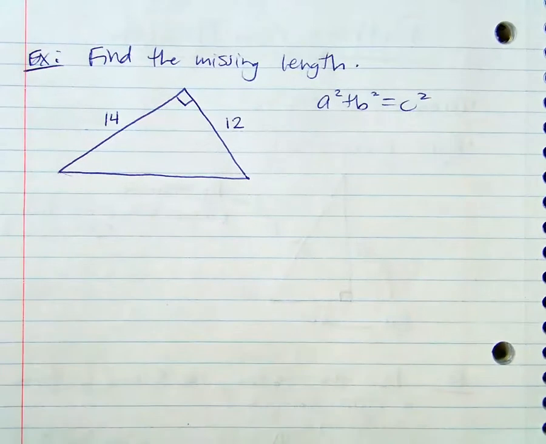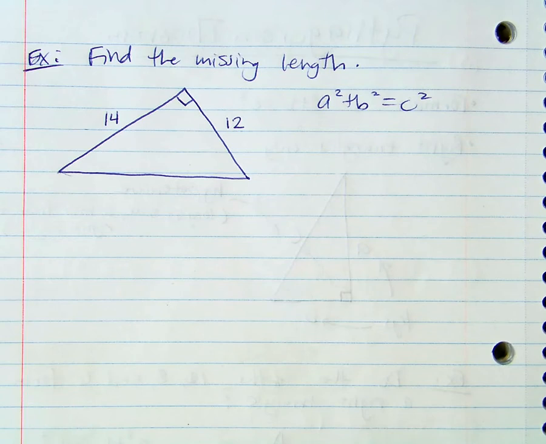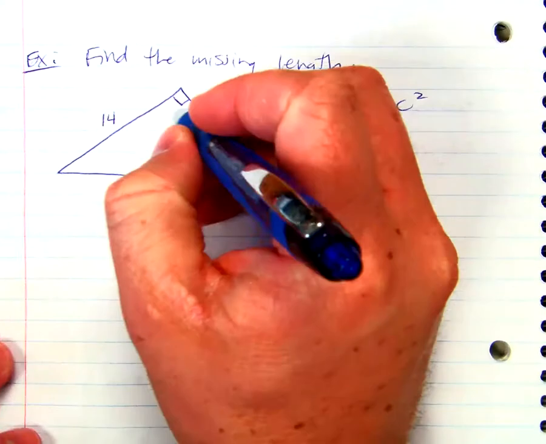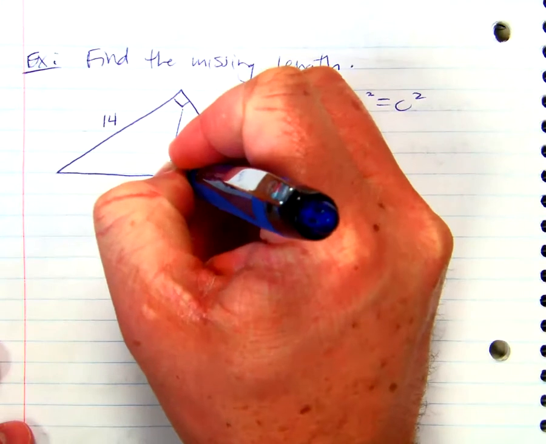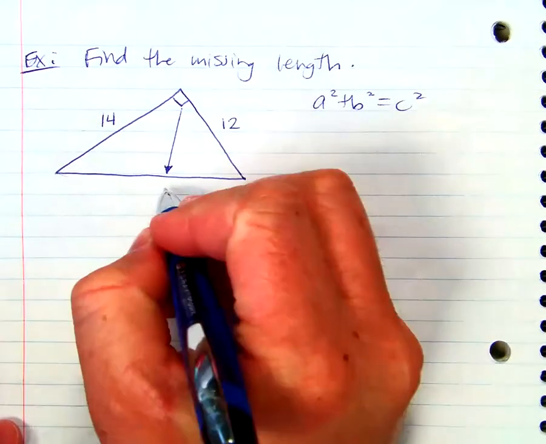The next thing that you need to be able to do is label which piece is A, which is B, and which is C. And we've already mentioned once before, the only one that actually matters is C. So the question here is which side is C? That is the only part you have to be very, very sure about. We said earlier that C is always the hypotenuse. We said that that means that C is always the longest side. And we said that C is always across from the right angle. So putting all that information together, the longest side across from the right angle would be right here. So this is going to be C.